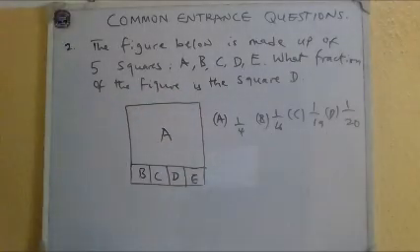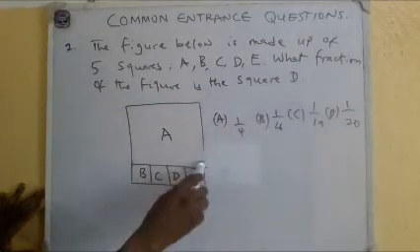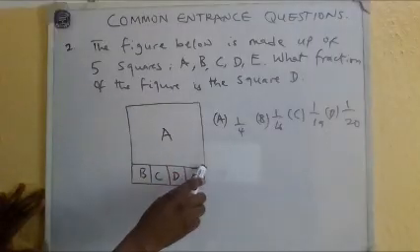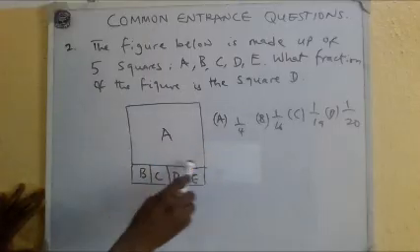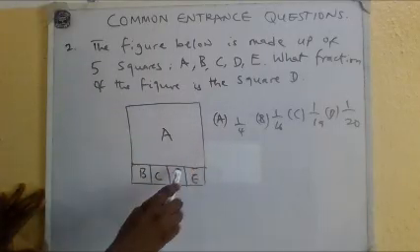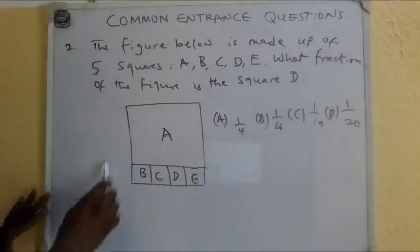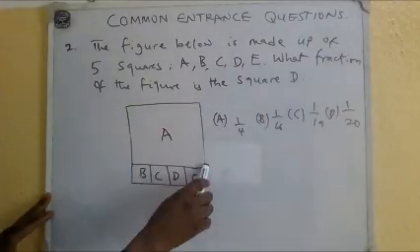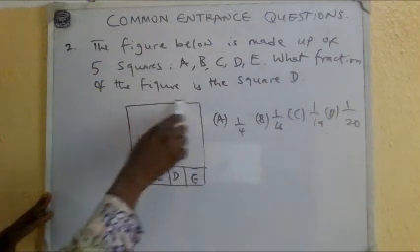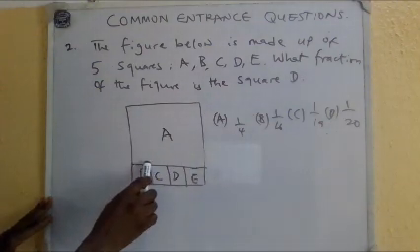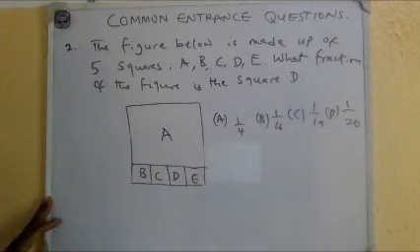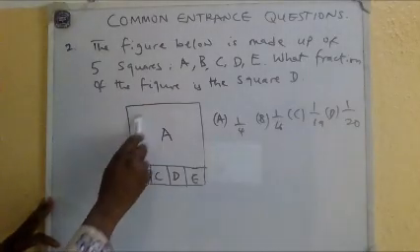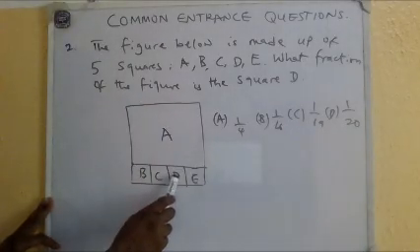So where are the squares? This one is a square. It's a big square. A square is any 4-sided shape that the sides are equal. That means this side and this side are equal to this side and this side. So they are all equal. The same thing here. There are small squares here. All these ones are equal. So though this one is a bigger square, these other ones are small squares.